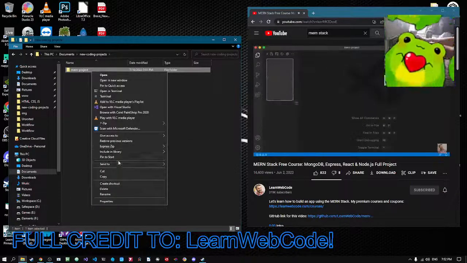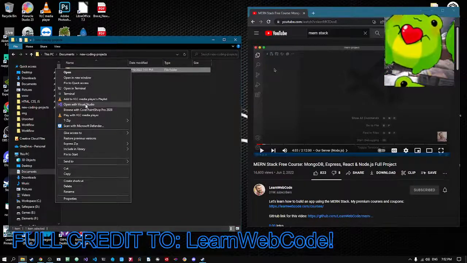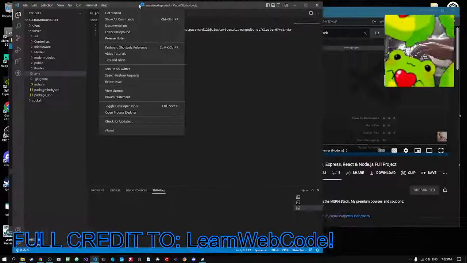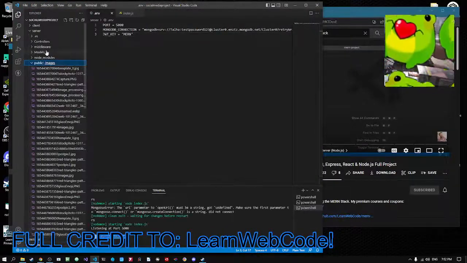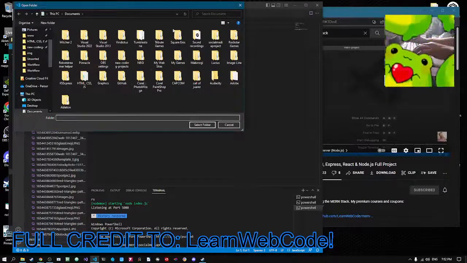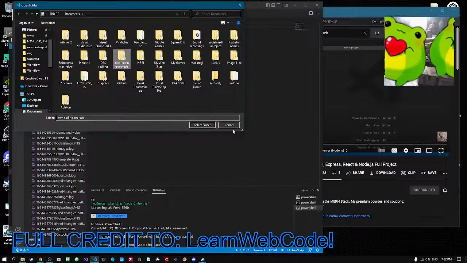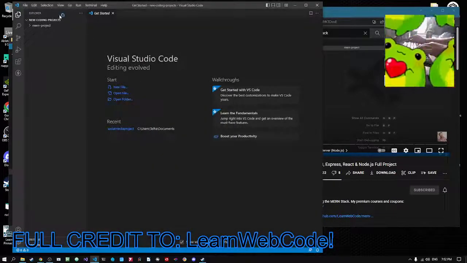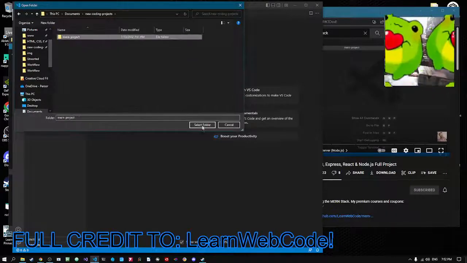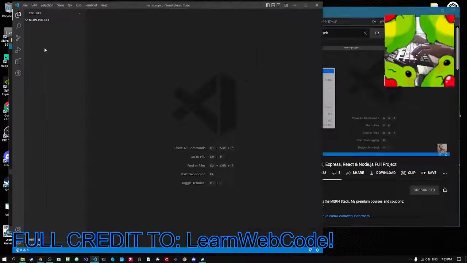In the left-hand side, the File Explorer, let's go ahead and create a new file. So I'll just right click, new file.